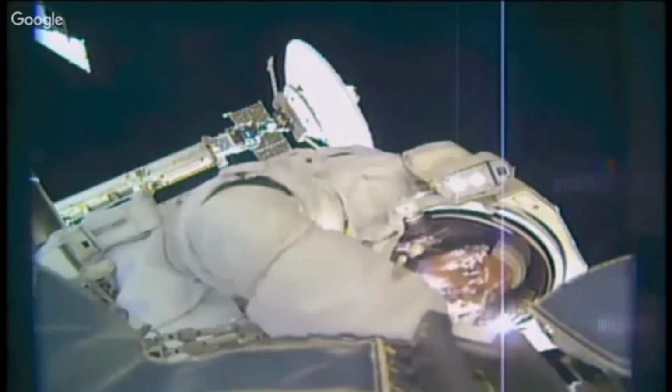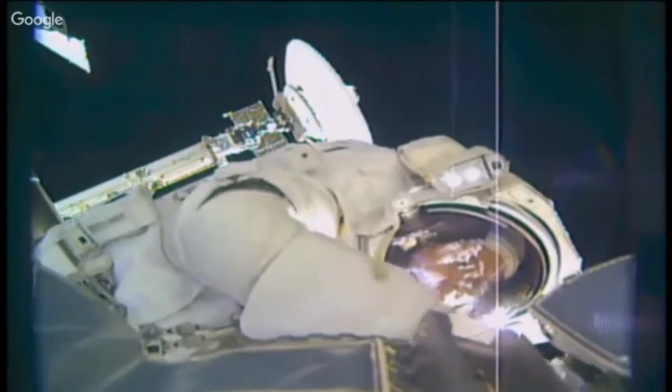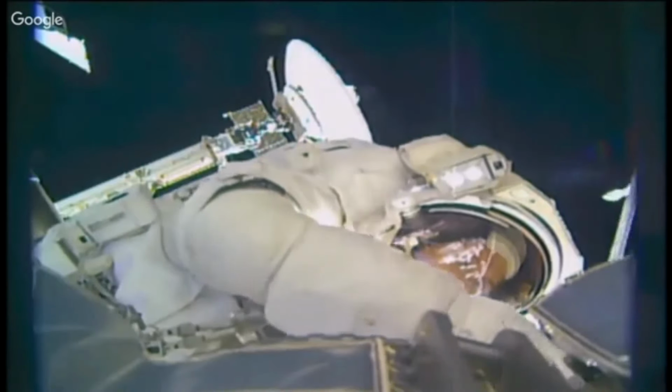Copy. Nice work. Latch number 4 is complete. I'll give Shane a few words, and then we'll proceed with your GCA to the last latch. So Shane, looks like you're getting cleaned up there. You can get that ORU bag finalized on your BRT, and on your go, we will activate the heaters on that VE. You have a go. I got the ORU bag on my BRT and reps, and I'll start trim. Copy, Shane. Before you start your translation, I'll take a glove and a half check. Still the yellow on my gloves. There's no change to the glove itself with either one. Copy, Shane. You can translate back to the airlock. A reminder to pick up your green hook on 1131.